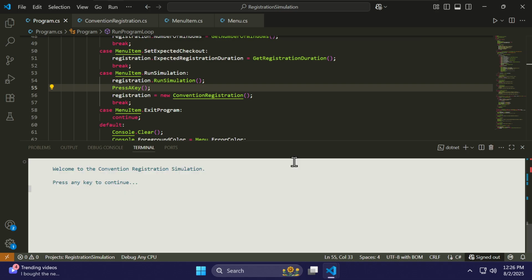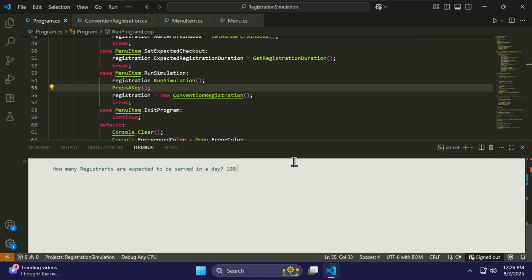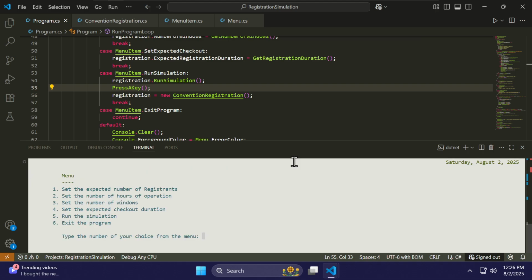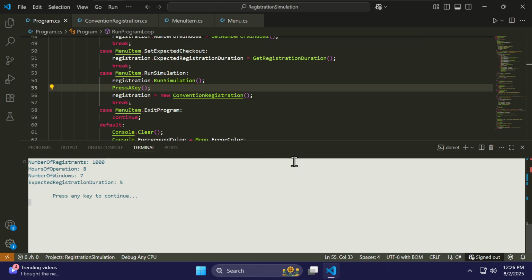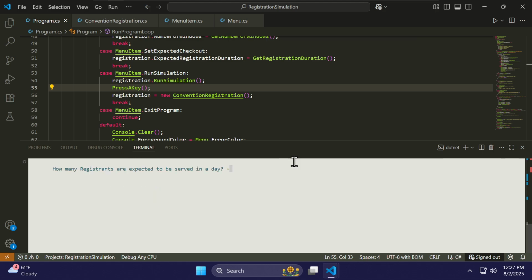Maybe we should set some default values to make it easier to test. 1, 1,000, 2, 8 hours, 3, 7, 4, 5 minutes, and then run. There we go. So there we're successfully taking in parameters, and they do handle negatives if we do registrations negative 1,000.